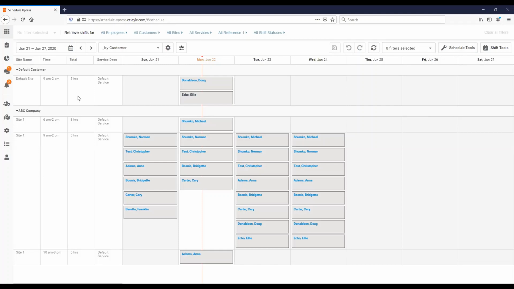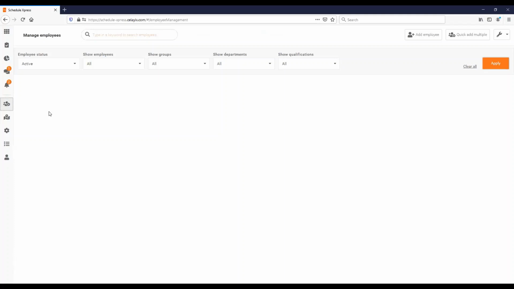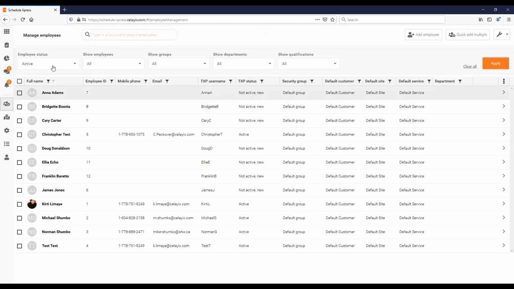Where I want to direct your attention to is actually the employees module, which is down here, manage employees. Let's go in there. And as you can see here, you can now manage your employees through this application, okay? So you no longer need to do this inside eTime. And in fact, in 900, you won't be able to update your employees inside eTime. You will have to do that through this module here.